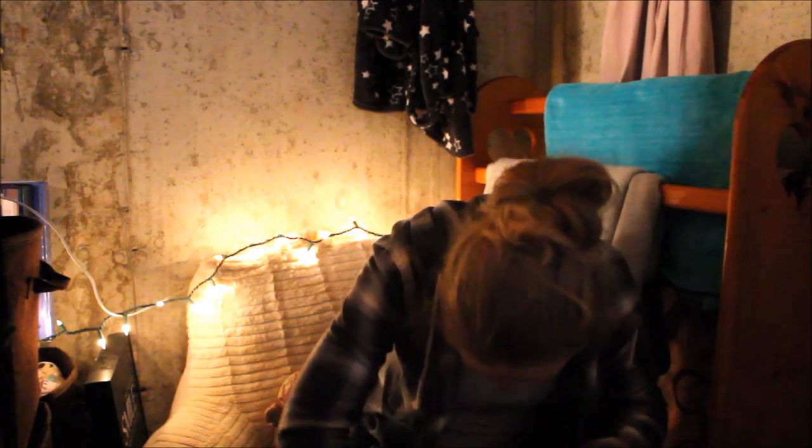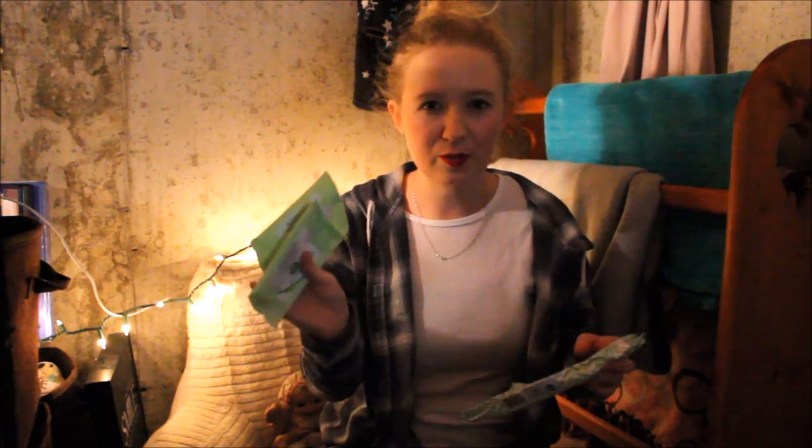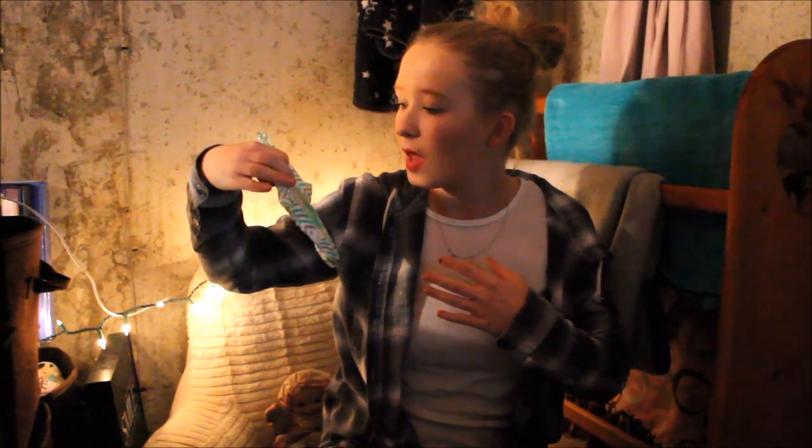We'll just start with the basics. I have three makeup wipes — these Simple Cleansing Facial Wipes. I got these in a free bag from college. They're nice. I don't know how much Simple products are; they're not super cheap, but not super expensive, so I might buy these again. But I prefer my Equate Beauty Original Clean Wet Cleansing Towelettes — I got two packs for $5 with 60 in each, so that's 120 wipes and they lasted me literally forever. So I'm finally out of my makeup wipes.